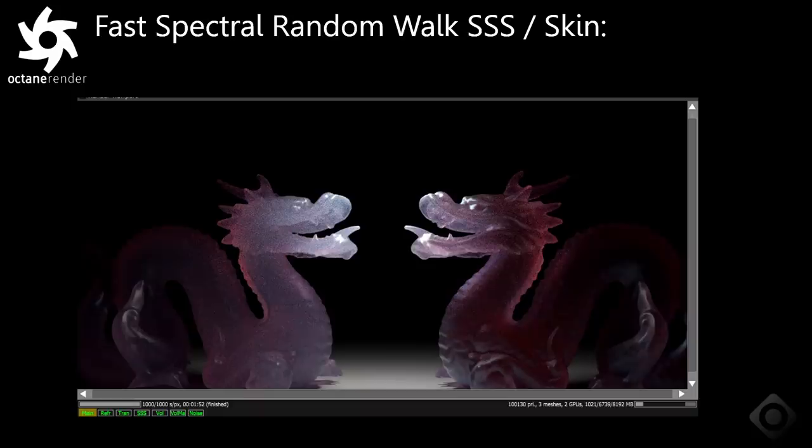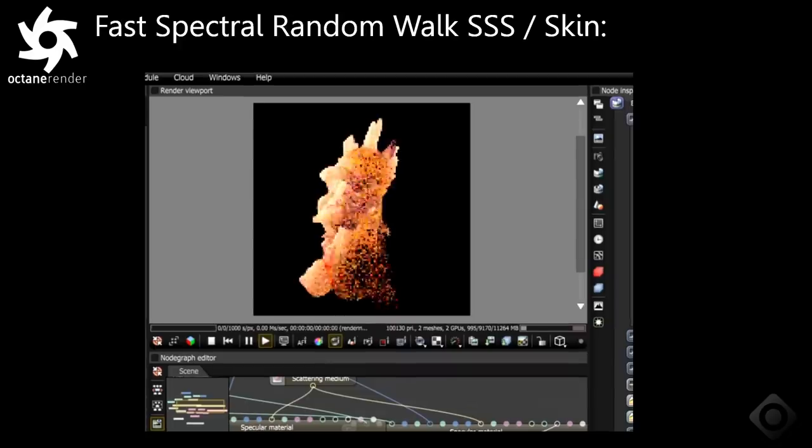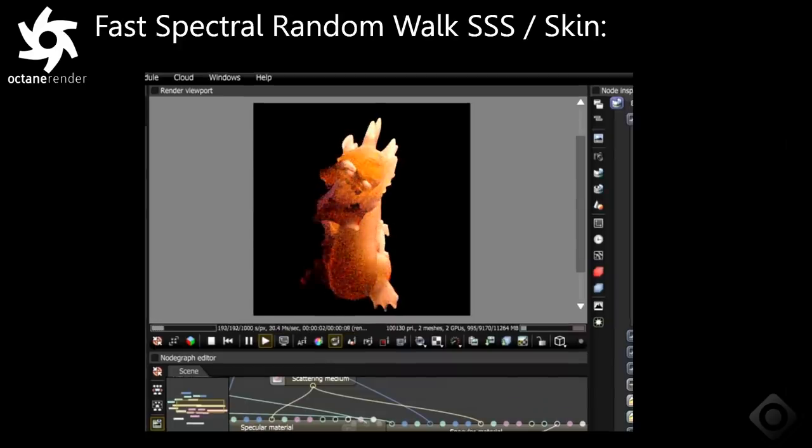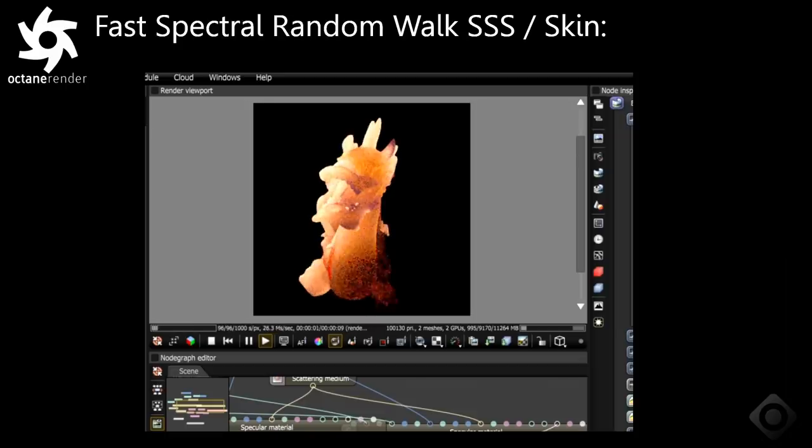We're adding something called Random Walk. Random Walk is a really advanced form of subsurface scattering. It gives you beautiful results. The other thing that's awesome about this implementation in Octane is that it is three times faster than the old subsurface scattering. I'm running this on my laptop, on this laptop here, and you can see that the Random Walk scattering effect is actually resolving really fast. So with denoising, we can probably get this to run in real time. And that sort of subsurface scattering effect is awesome for skin. It's super high end and it's beautiful.